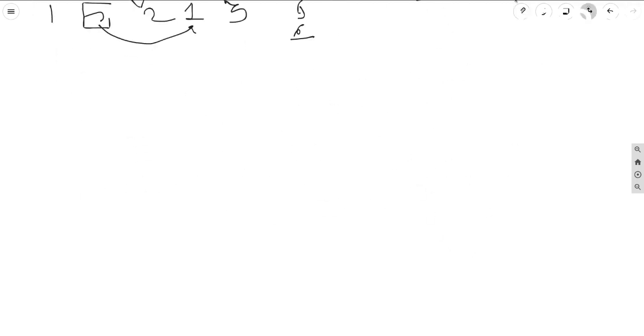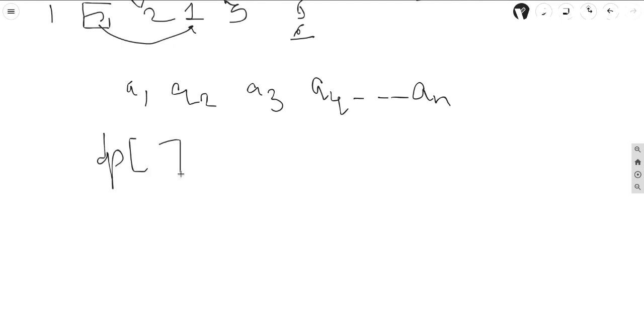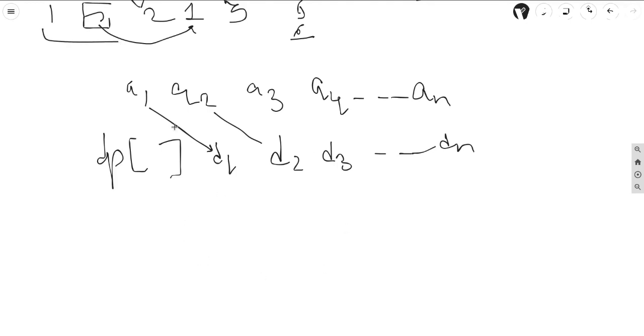So what is the logic behind this? This is a very simple question. Like if this is the array a1 a2 a3, so this is the question. So we can form a DP in which we will store our solution, which will have values d1, d2, d3 up to dn. So what we will do is we will assign d1 to a1 and d2 to a2. So it will initialize the first two values that we can choose from. For example, our DP will be a1, a2.